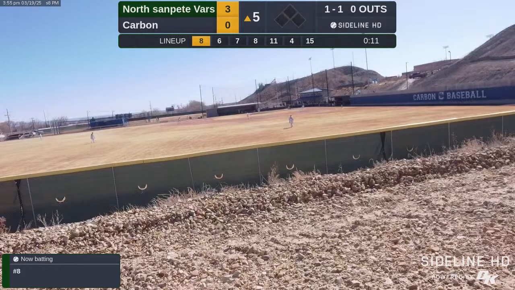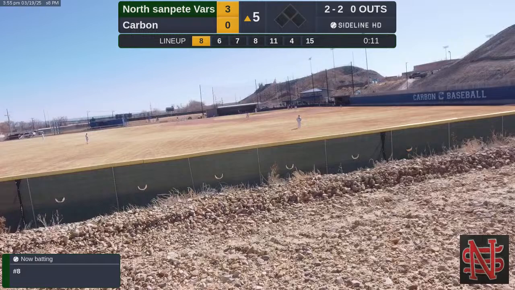Here's the pitch. The ball comes in there. That's low for ball number two. Count is 2-1. Comes the pitch. Ooh, that one catches the outside corner. That evens it up to 2-2.